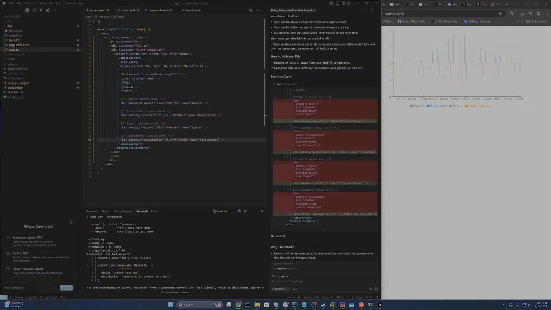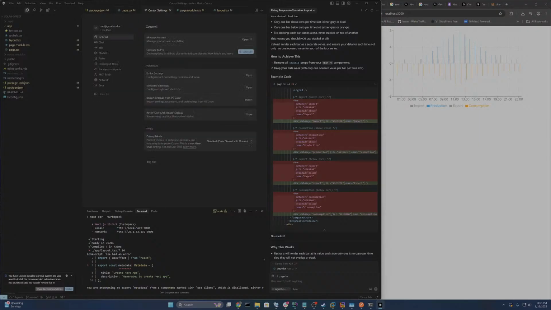Okay. I don't know what my Cursor account login is. Text message, apparently.